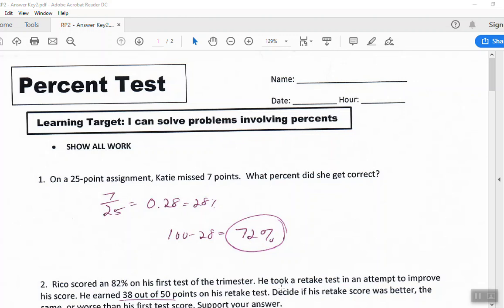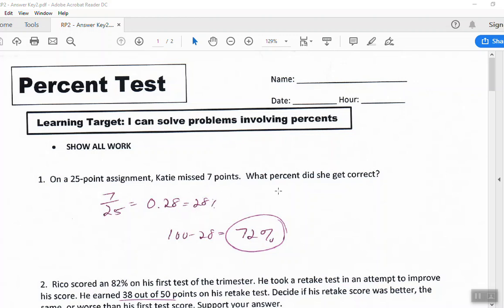Well, this starts off with a fraction right here. You can see that she got 7 out of 25 wrong. You kind of had to start with that fraction. Now, what I did was I turned this into a decimal, and I did that by dividing my numerator by my denominator. 7 divided by 25, and I would get 28 hundredths. And then once I get to my decimal, I know that I just move my decimal point 2 spaces to the right, because that's essentially doing the same thing as multiplying it by 100. And that's how I end up at my percent, 28%.